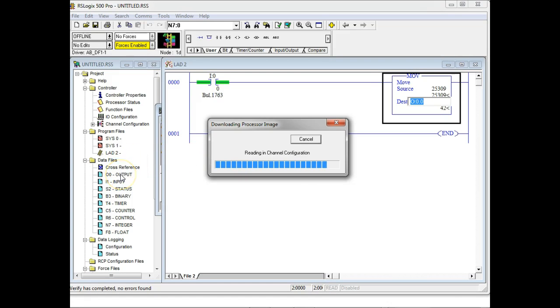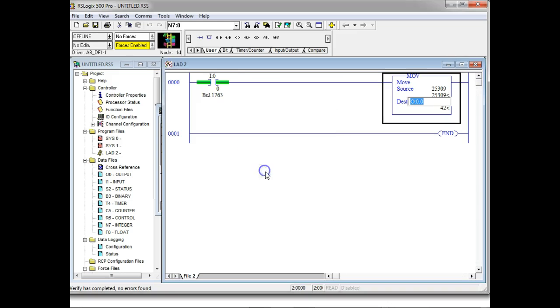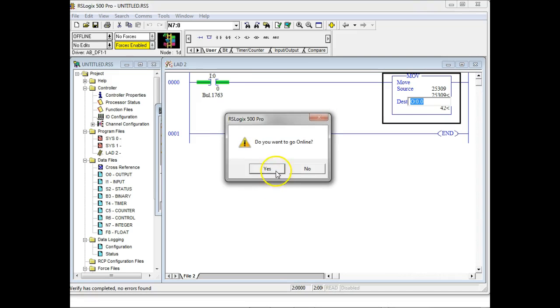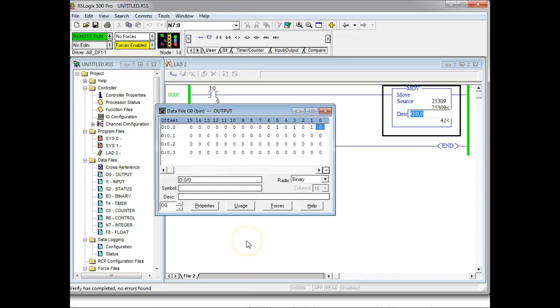And then we'll look at our outputs. And the switch is not closed. Okay. It says it is because I still hadn't gone online. Okay. So we'll bring up the output. And so as soon as I just touch that switch, what did it do? It came up the way we decided we want to do it.